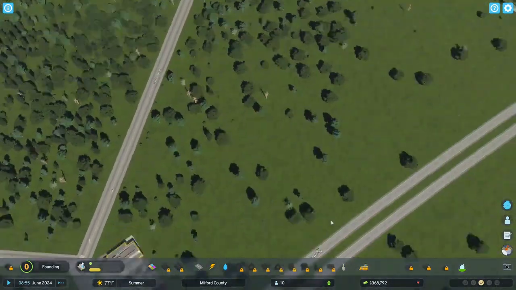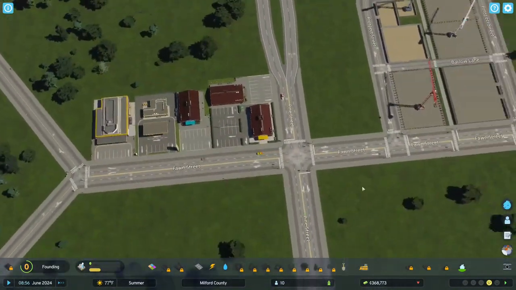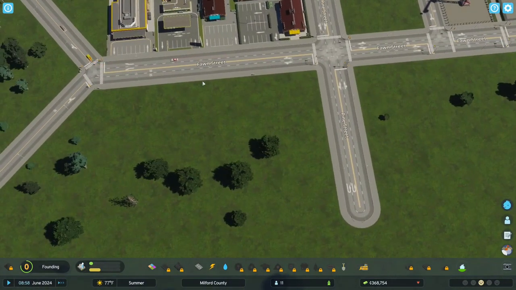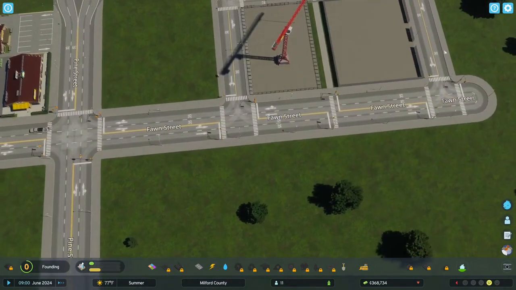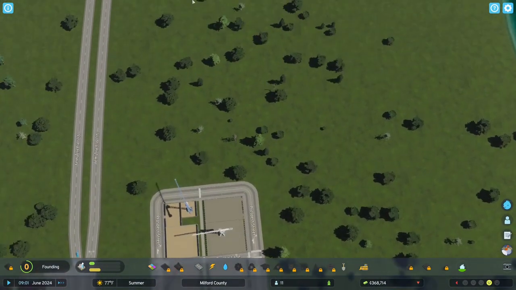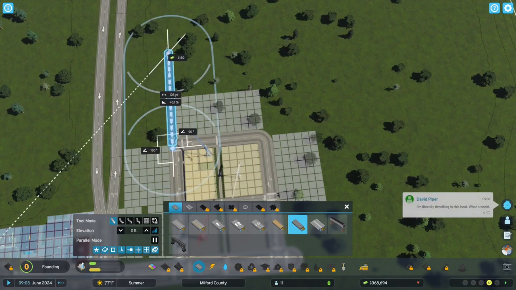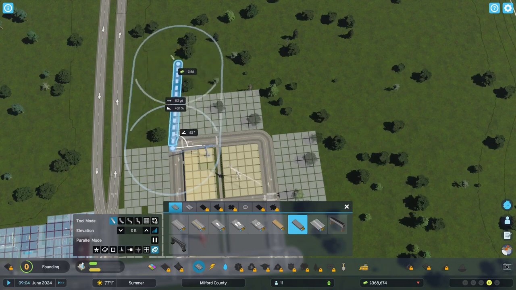So we've got 10 people living here. Over here we've got our little main street, coming off the highway. Alright. Like we have a little more industrial demand, we're gonna kind of make it go up this way. Snap with something.